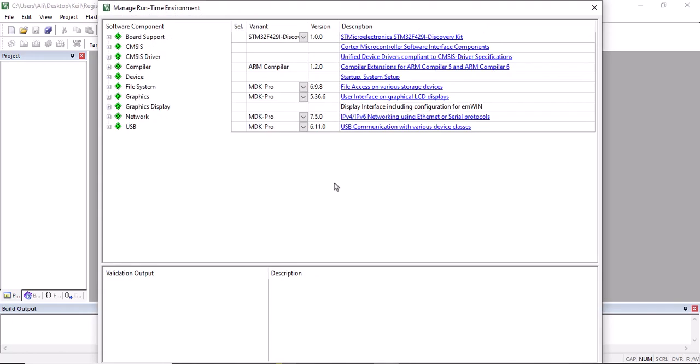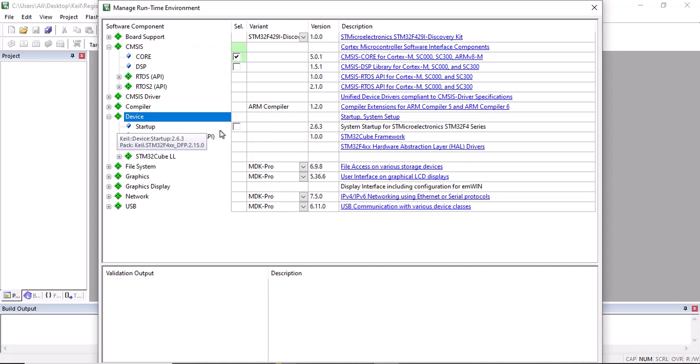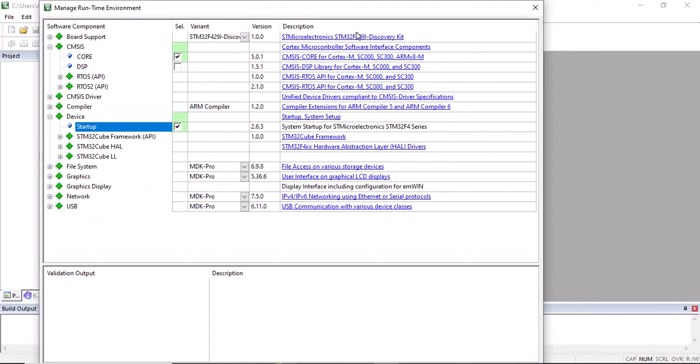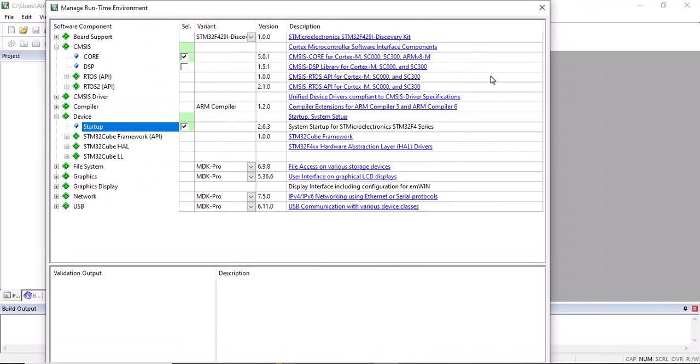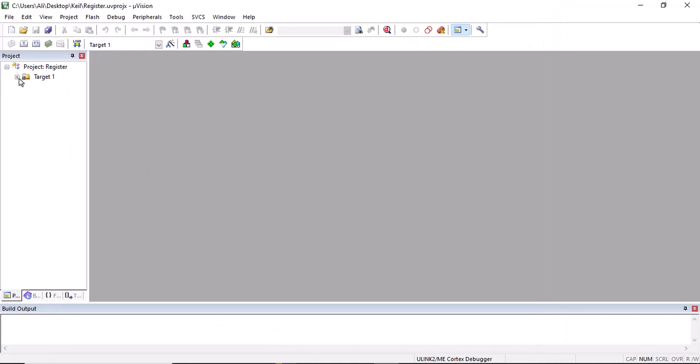Okay, here you should go to CMSIS, select the core, and then device and startup. That's it. And press OK. Your project was created successfully.